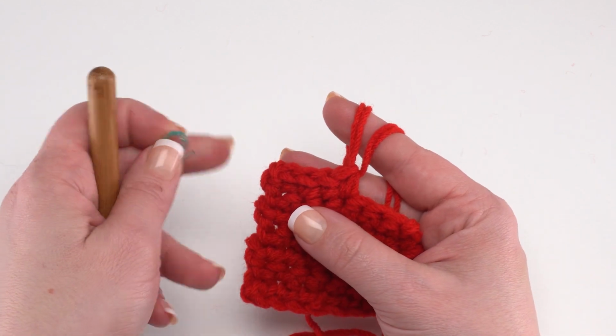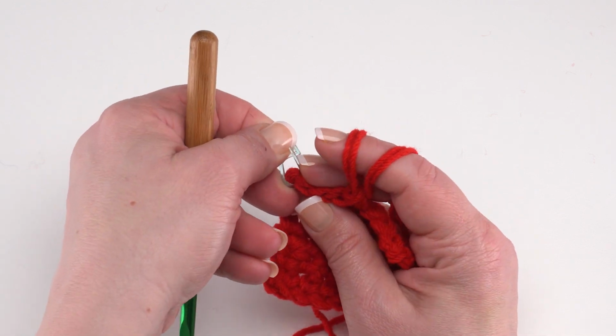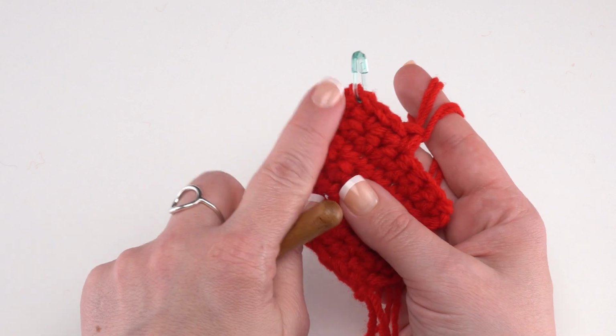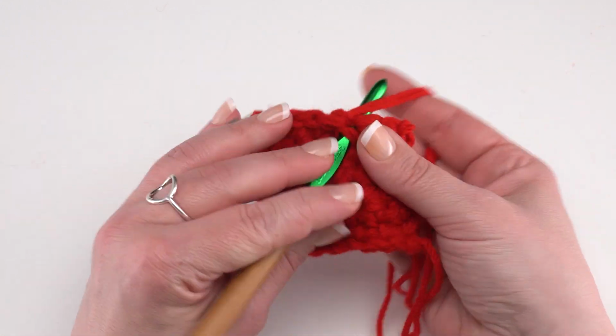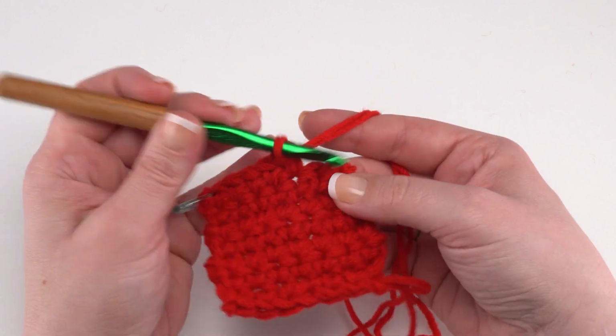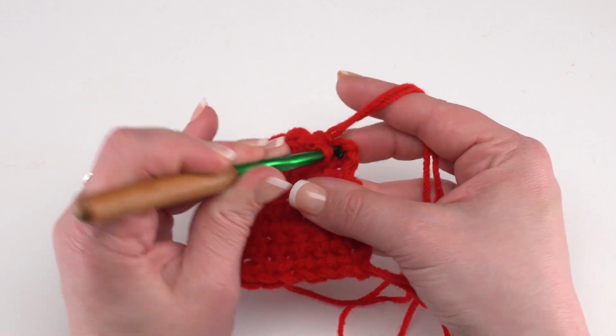Okay, so I'm going to go ahead, and since I'm working in rounds now, put a stitch marker right in that very first stitch. That way, as I come back around, I'll know that that's the stitch to join to, and that will also be a little bit helpful as we come around, and I'll show you what I mean when we get there. So now I'll just finish off this row part of our round here, just as we were doing before.